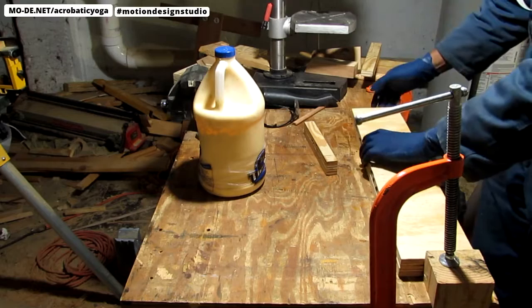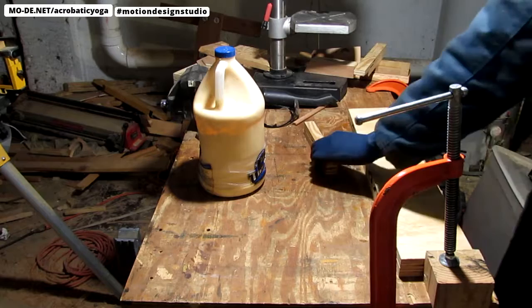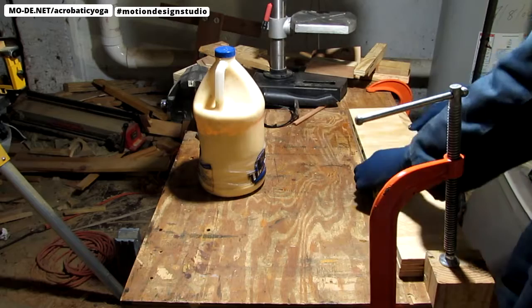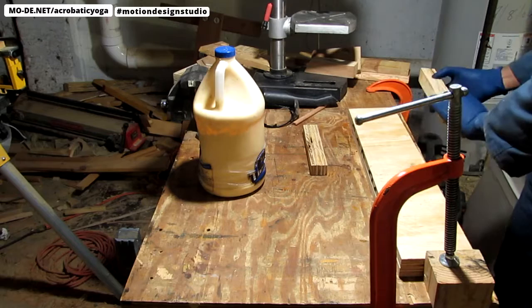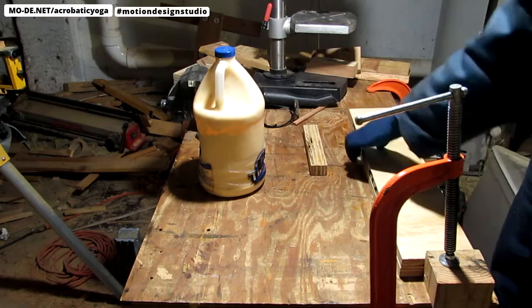And then what I'm going to do now is wipe some glue off. I'm going to take this piece here. I'm going to put it like this. And that way, actually, use this one. This is longer. So I know that this entire piece is now squared off on all sides. I'm gonna clamp this down.